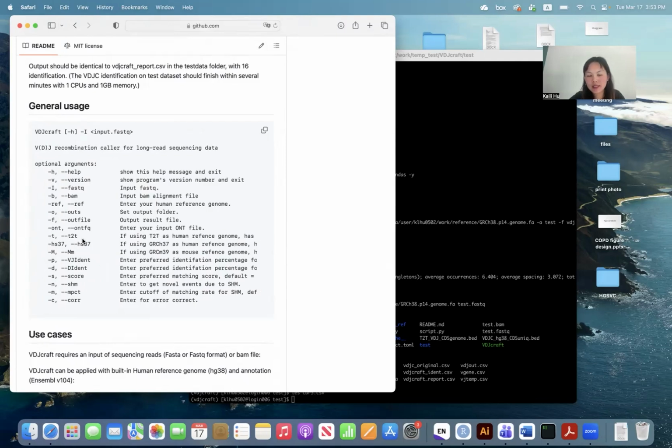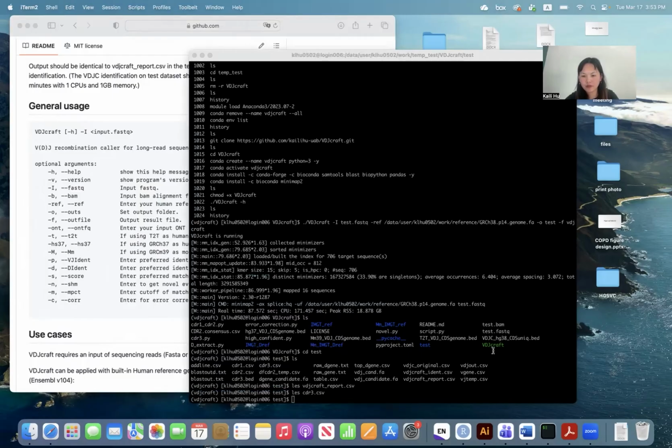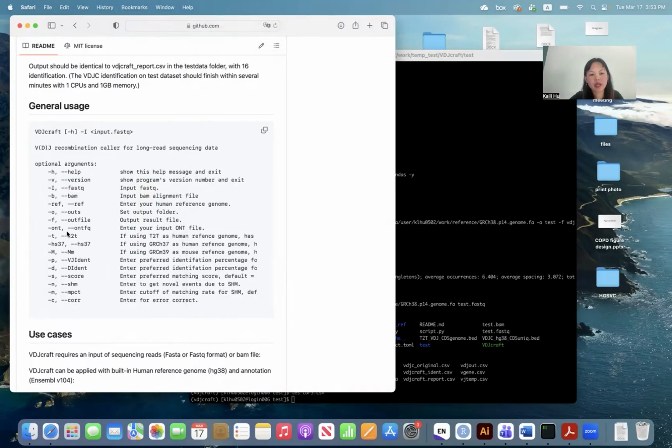If you have ONT data, you can use -ONT for the input. Okay, if you have a BAM file, you don't need to do the alignment step. You can just go directly to the downstream analysis.